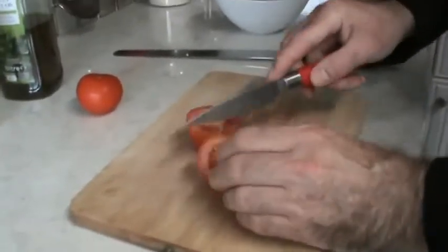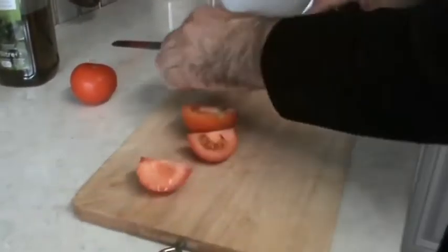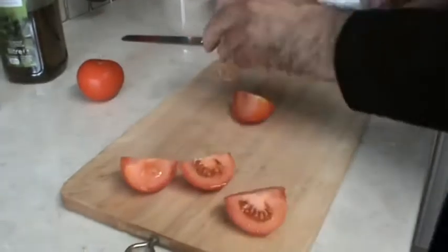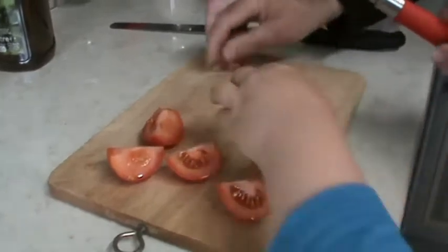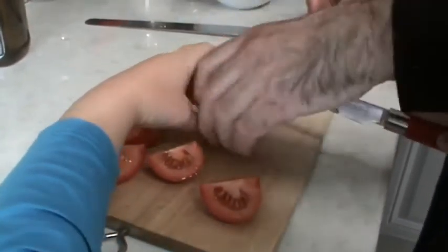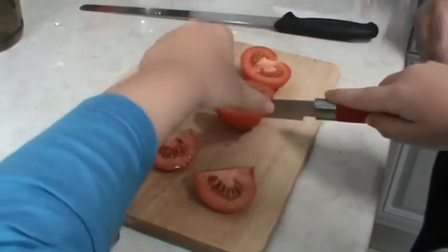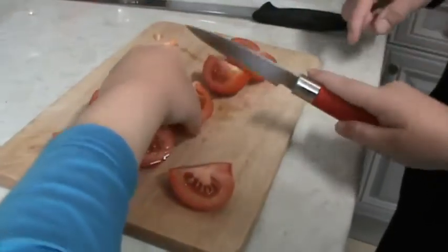Now you get the small side. The easiest way I think is to nip the curve off. If you want to go with this one Perry, do it like that, careful, it's a sharp knife. That's it, now go straight through the middle again, careful with your fingers. And nip the curve off like I did.